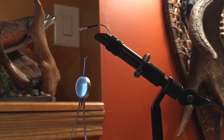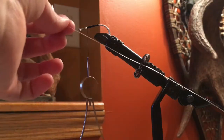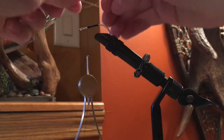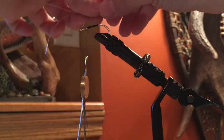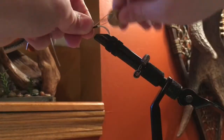So first thing we're going to do is we're going to take some 20-pound line and snip off a little piece about this big, so about the same size as your vise, depending on what size vise you have. Now what we're going to use this for is we're going to place this right behind, we're going to loop it like this, and we're going to put it loop facing away from the eye of the hook out. And now we're going to tie this on here, we're going to wrap it all the way up. Make sure that you keep tight.